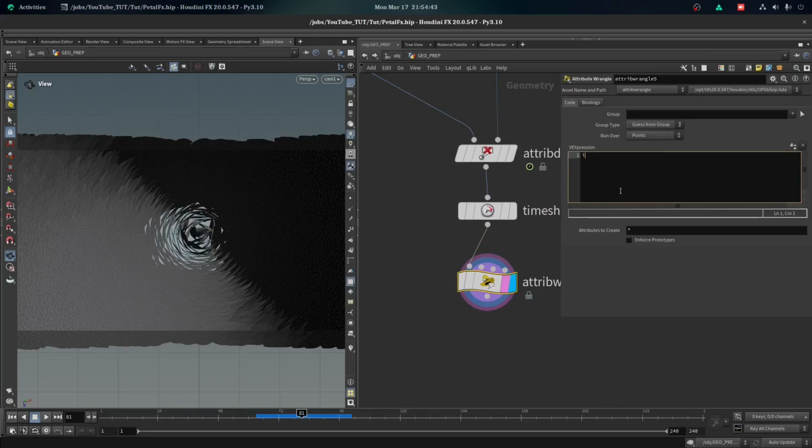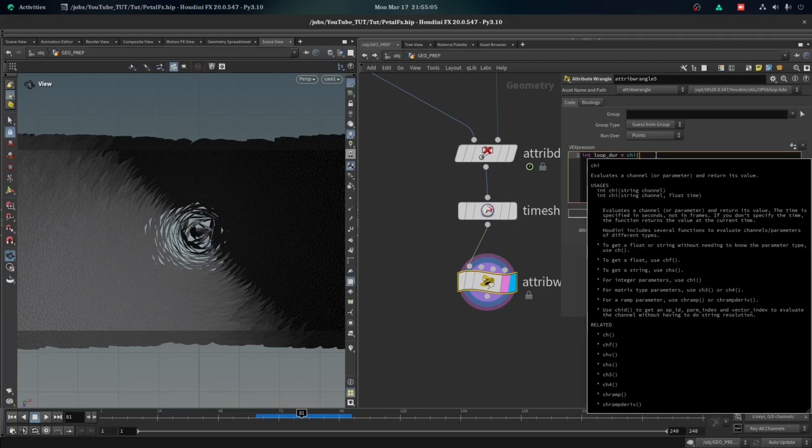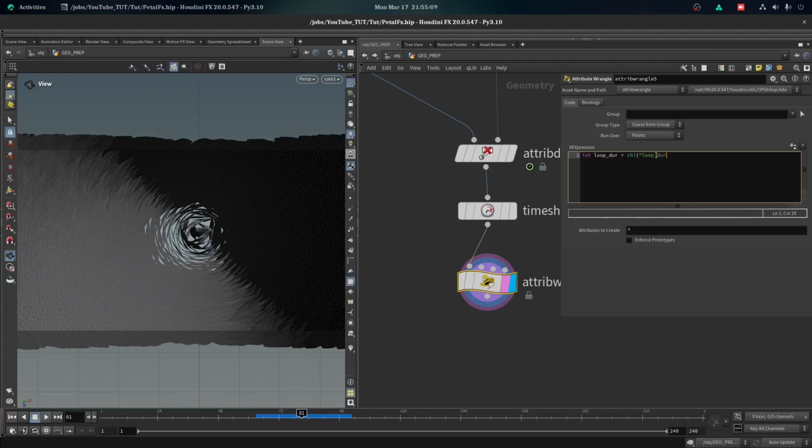So our loop duration will be like we can keep around 40 frames. So we will create an integer variable called loop duration. This will be the value of 40, or else we can create a channel reference also. We can name this loop duration, and then we will take a float. This will be our time on which frame. So we will write frame percentage loop. So this will be the time looping from 0 to the loop duration frame number. So this will loop from 0 to 40.